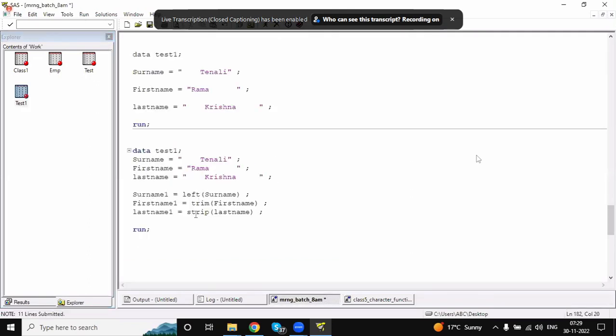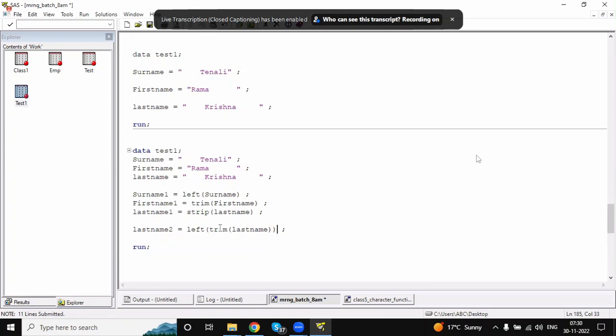So strip is the combination of left and trim, right? It removes both leading and trailing spaces. So instead of strip, you can also write it like this: left of trim of last name, or trim of left of last name. What does that mean? Two functions you are using at a time, function of function.